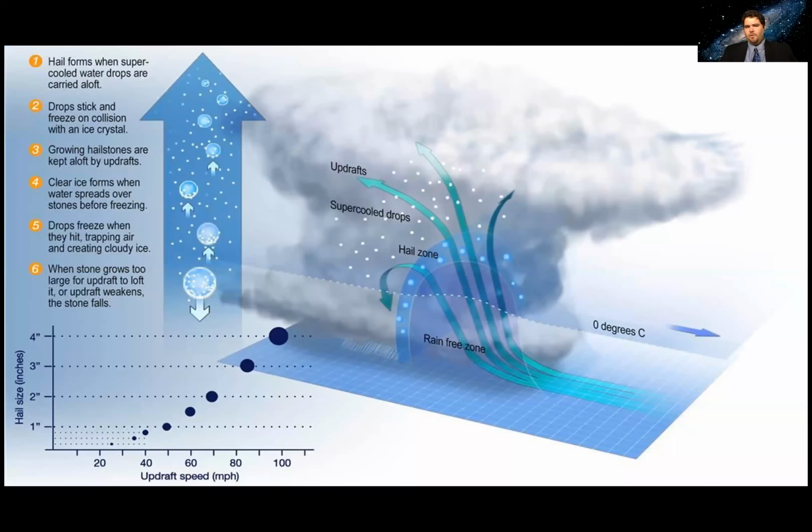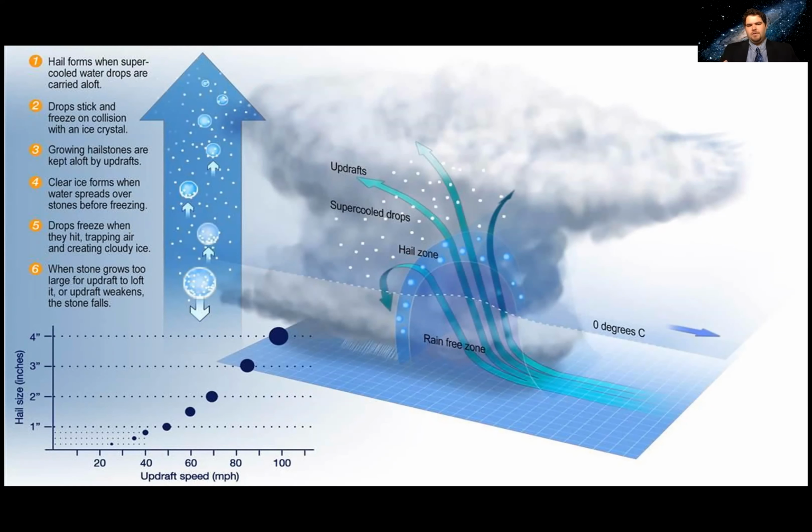So if you look at how hail forms, basically supercooled water droplets are carried to high altitudes above the freezing line by updrafts in a supercell storm. That supercooled droplet will freeze and will fall back down below the freezing line, where moisture will accumulate on its surface in a thin layer. Then updrafts will carry it back up above the freezing line, that moisture will freeze, and that convection process will continue, and layer by layer, that hailstone will begin to grow. Now, it will eventually grow to where it's so heavy that the updraft can't carry it anymore, and it will fall to the ground as we experience hail down on the ground.